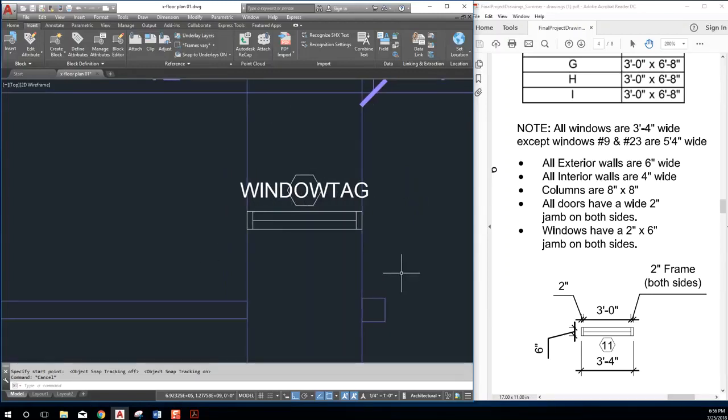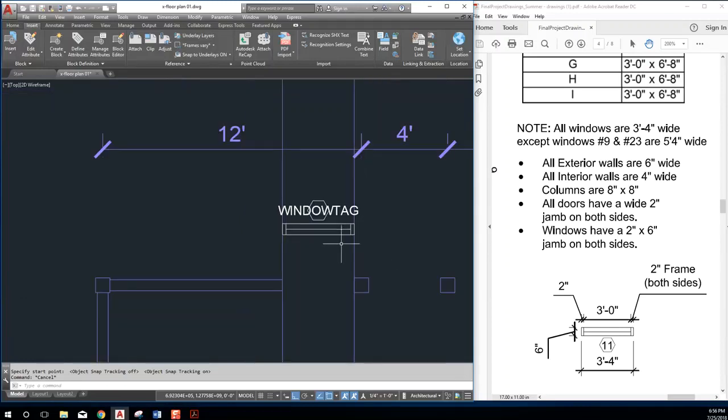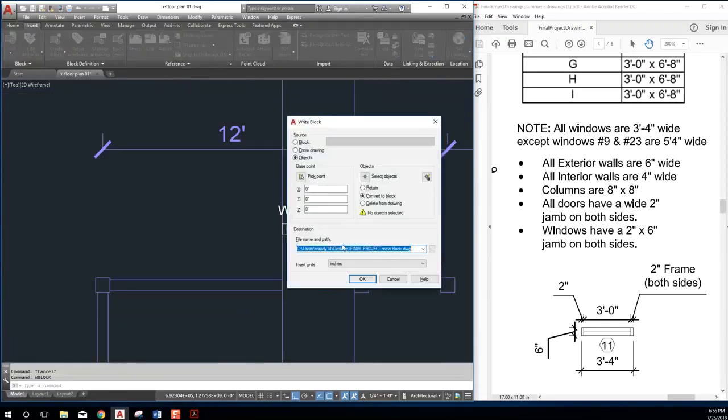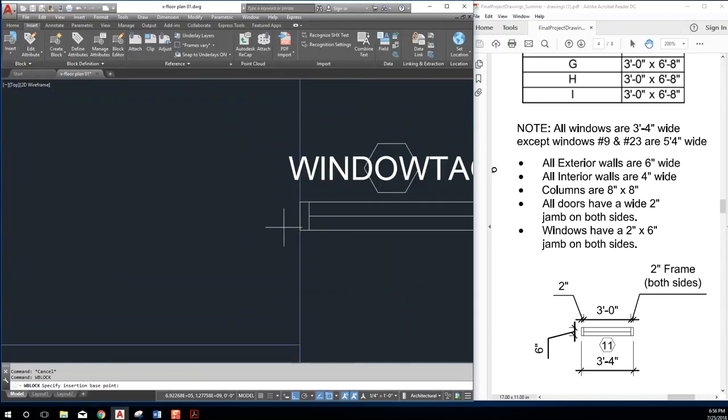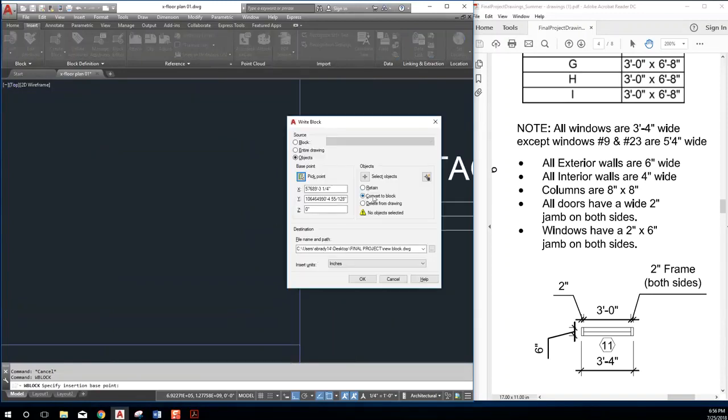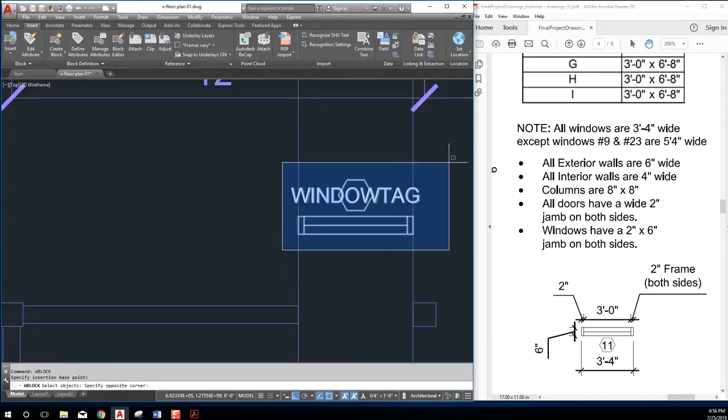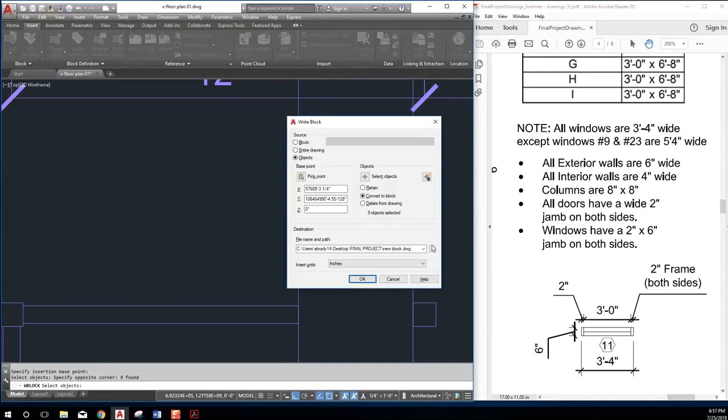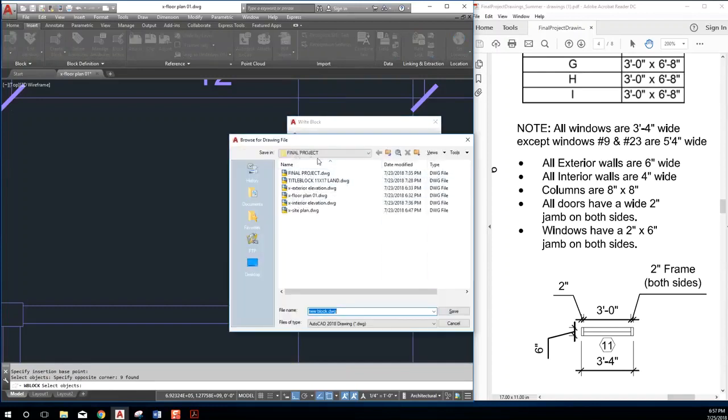So I'm going to block this. Okay. So I'm going to W block this. Pick point will be corner. Convert to block. Select my objects, and I choose where I want to save it. So because I'm working on my final project, maybe I just compile a little block library in my final project, right? So that they're all there.